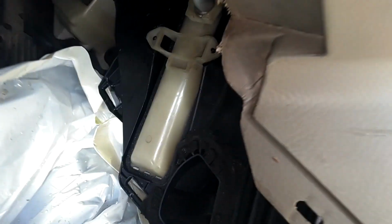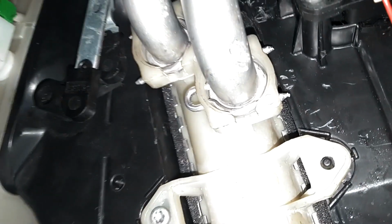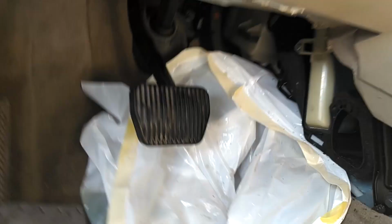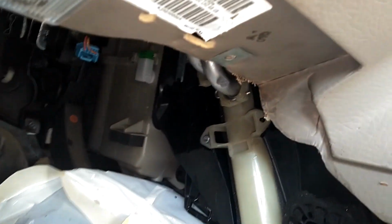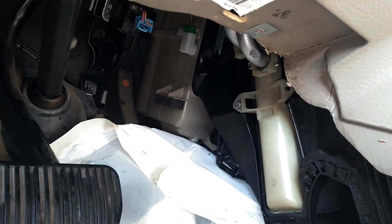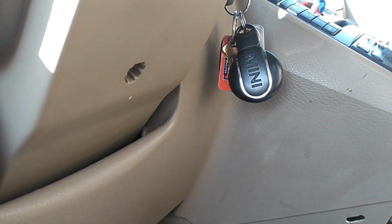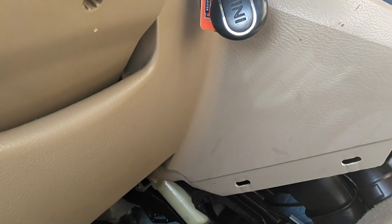No leaks. Be done with this. There we have it. Top clip all the way in. Bottom clip all the way in. Screw in. I'm going to put this panel here in. This was on the side. Couldn't get that in. Got these old seals and clip with that heater core. I'm going to go ahead and try to pour this coolant back in the engine after I get these panels on. So hopefully we are rolling along here.